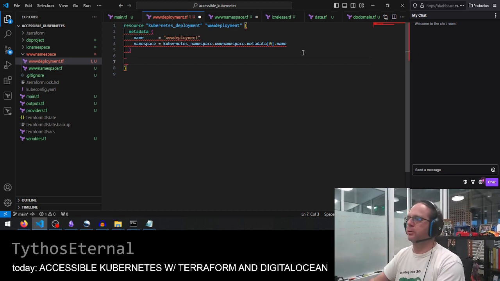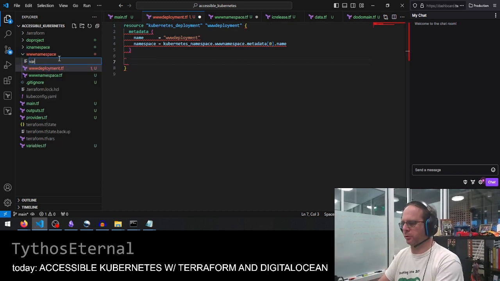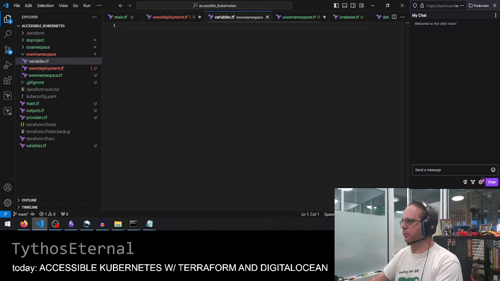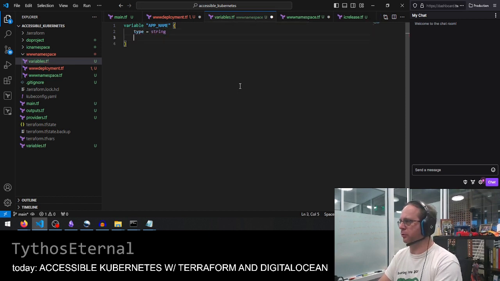Okay. So let's define some variables here that we can reference as part of this. In particular, I find it's nice to be able to pass in a specific application name for 2 reasons.